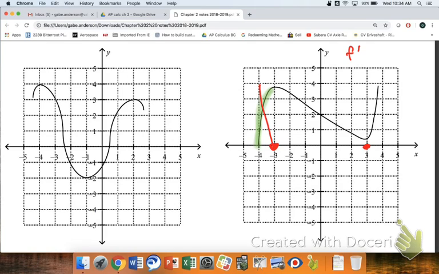Okay, so again, as far as trying to structure your thinking, I'm going to look at this blue stretch next. From here to right about there, what could we say about f? Is f increasing or decreasing? F is decreasing, and if f is decreasing, the slope of f is negative, and if the slope of f is negative, f prime is negative. Starting to see it? Hopefully it's making sense to you. So if f prime is negative, that means the graph of f prime needs to show up on what part of the graph? Underneath, yeah, underneath the x-axis.